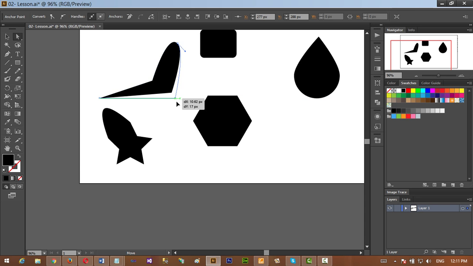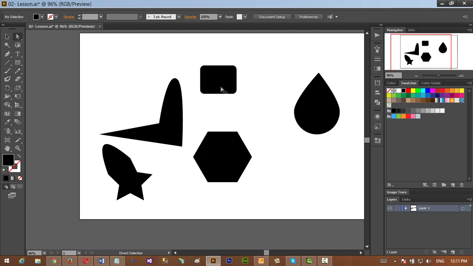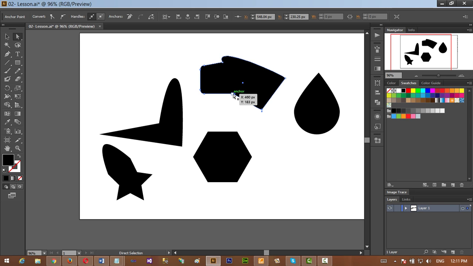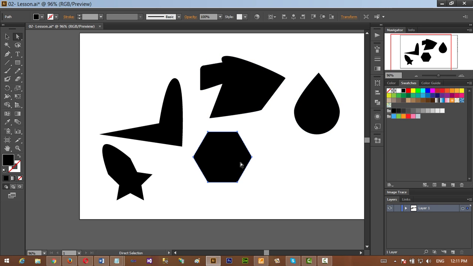You can create your desired shape by using anchor points, or by moving the anchor points from one position to another. Look at this, and this. Make your desired shape by using the anchor points. So the anchor points are really very helpful for creating custom shapes.